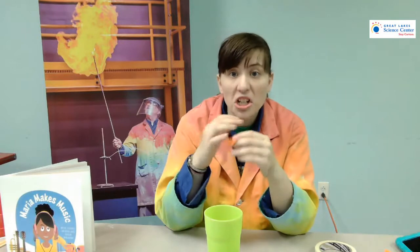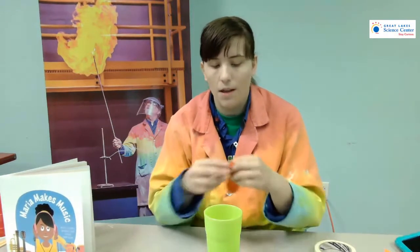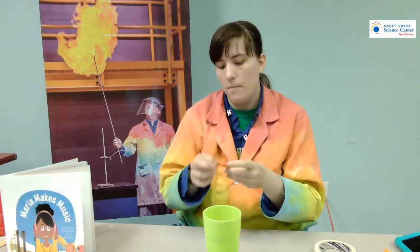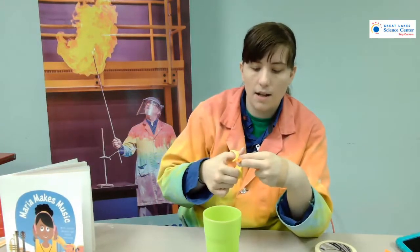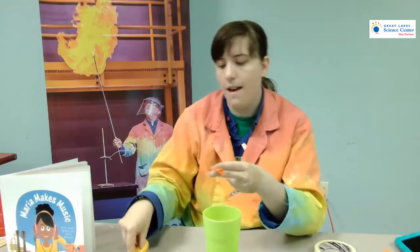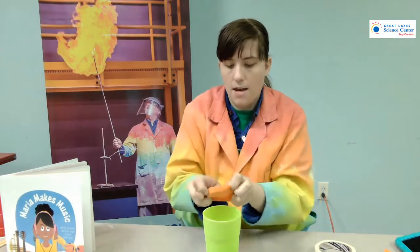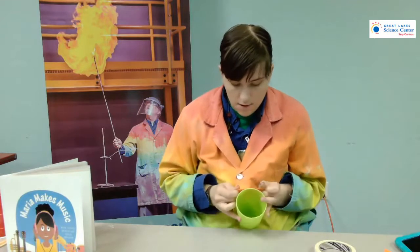So as I said, if you're still building your guitar, keep going. I'm just trying to see what other instruments I can make with these materials. If you have any ideas for instruments that you can build, go ahead and try it. I want to see what sorts of things you can come up with. So I'm just going for a drum because why not? So my balloon stretches, but it doesn't really stretch very far because of this neck. So I'm going to be really careful with my scissors and I'm going to cut the neck off like that. And I want to see if I can stretch this balloon over the top of my cup. Maybe. Get on there.